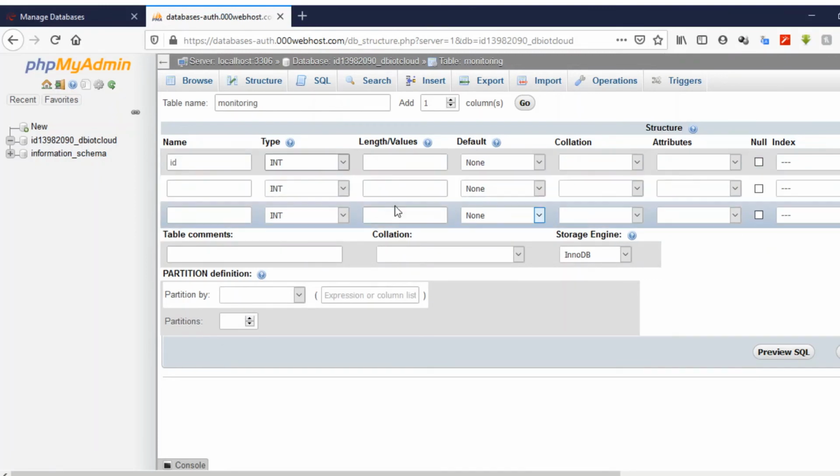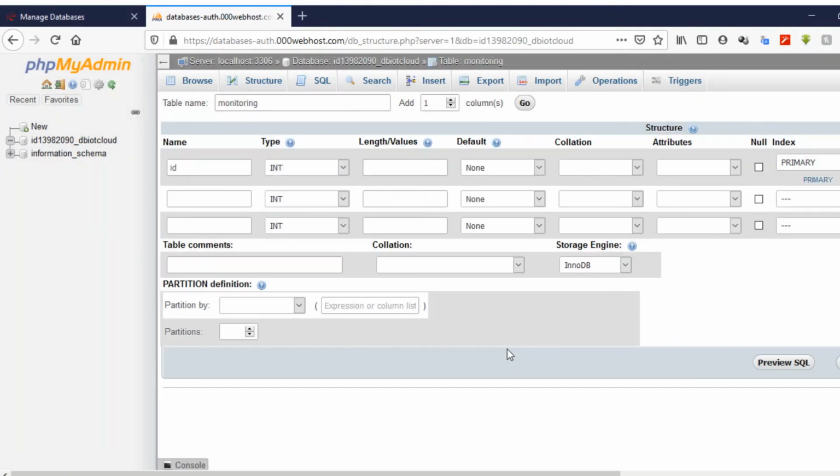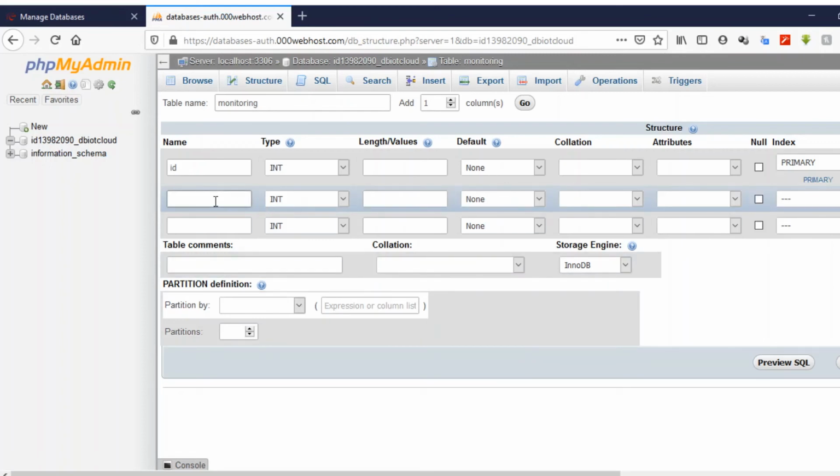First is ID. ID is integer, and it will be auto incremented, and it will be automatically set as primary key. If you want to know what a primary key is, you can Google it, or see other videos related to databases or DBMS. Actually it's not that required.